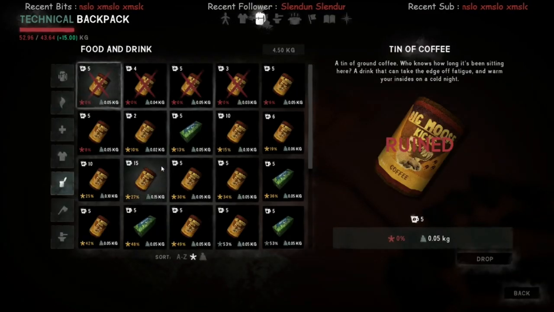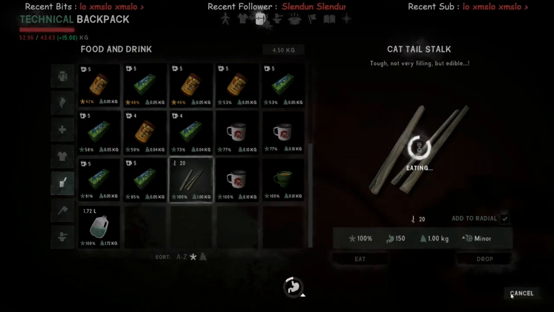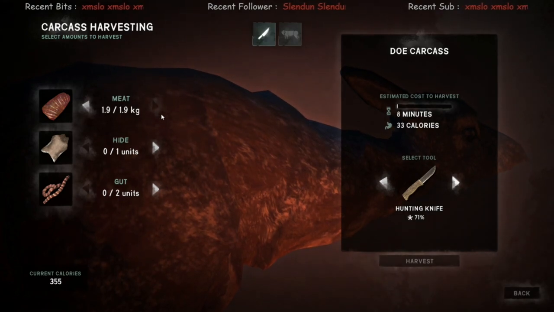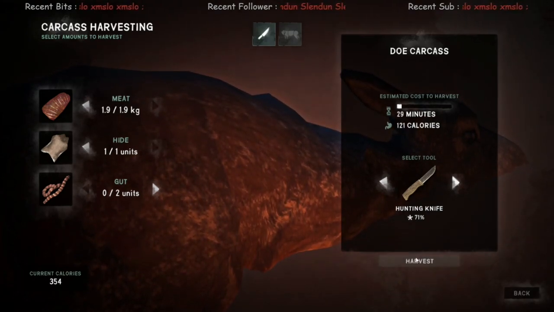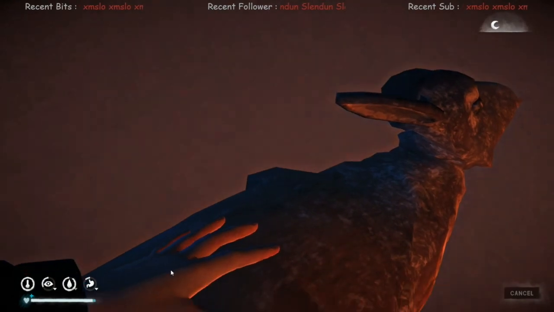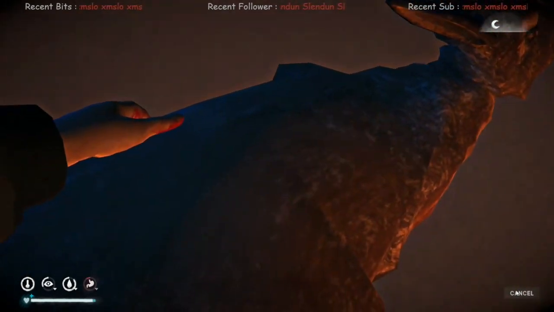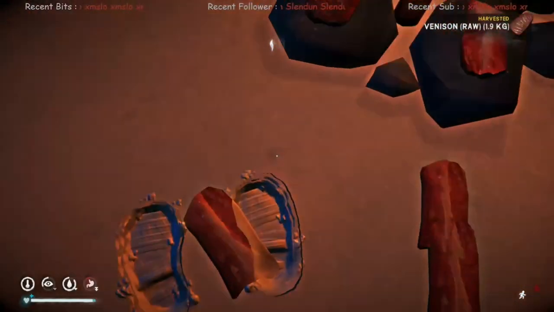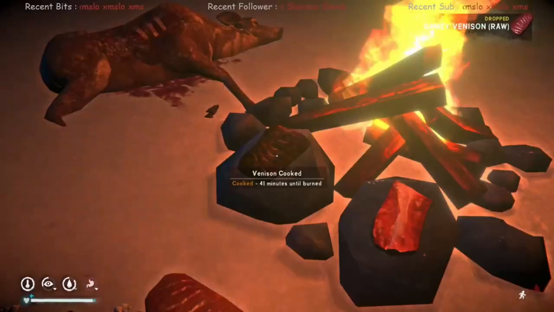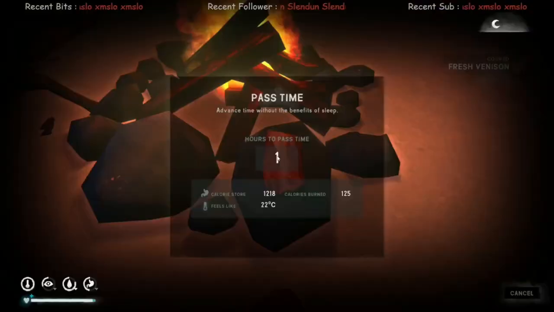I think I have to eat cattails. Damn it. Yeah, we should be totally fine there. There we go. 14 and 5. There we go. Food is no longer a big issue.